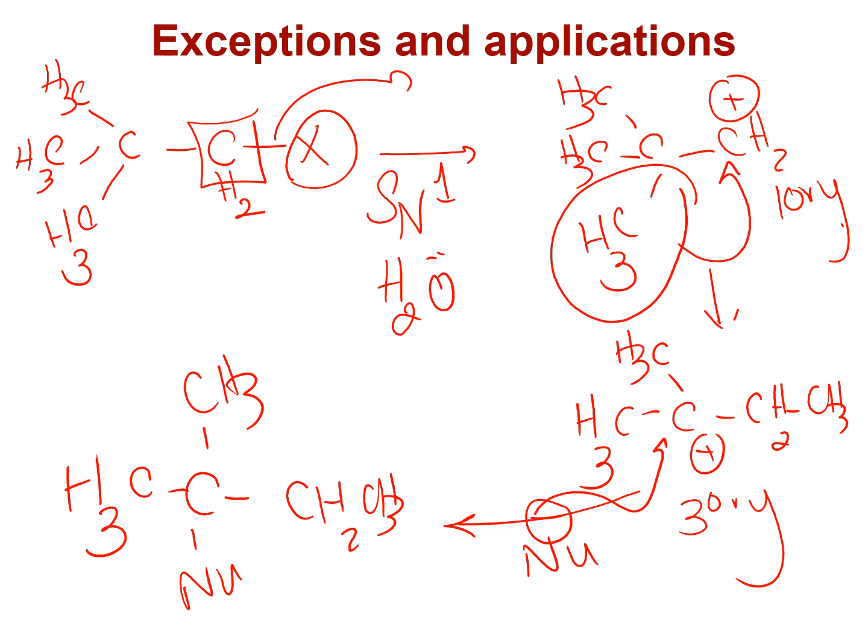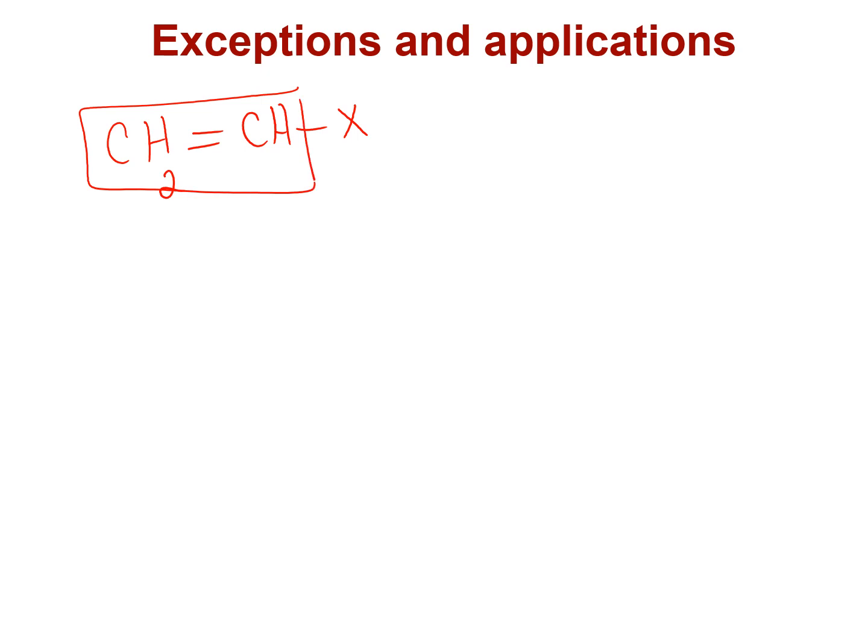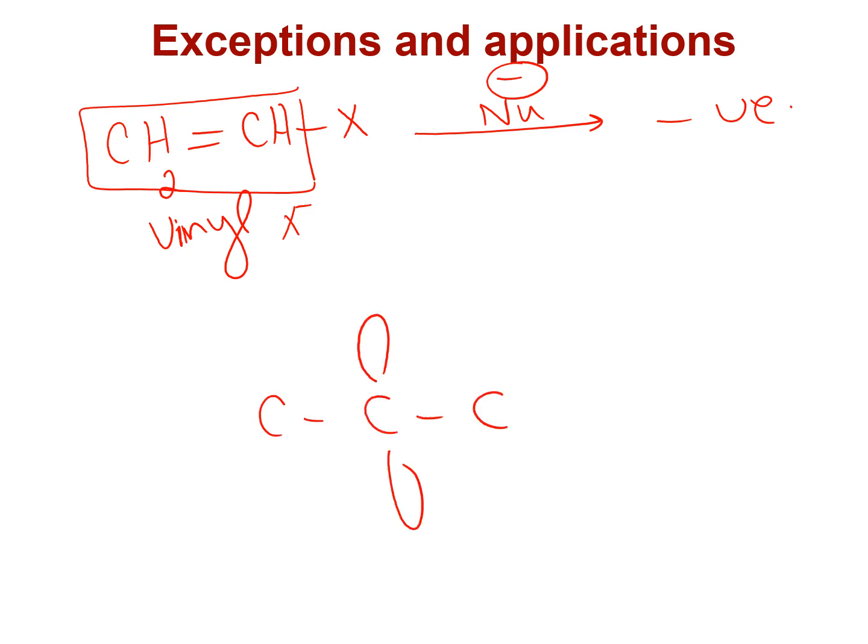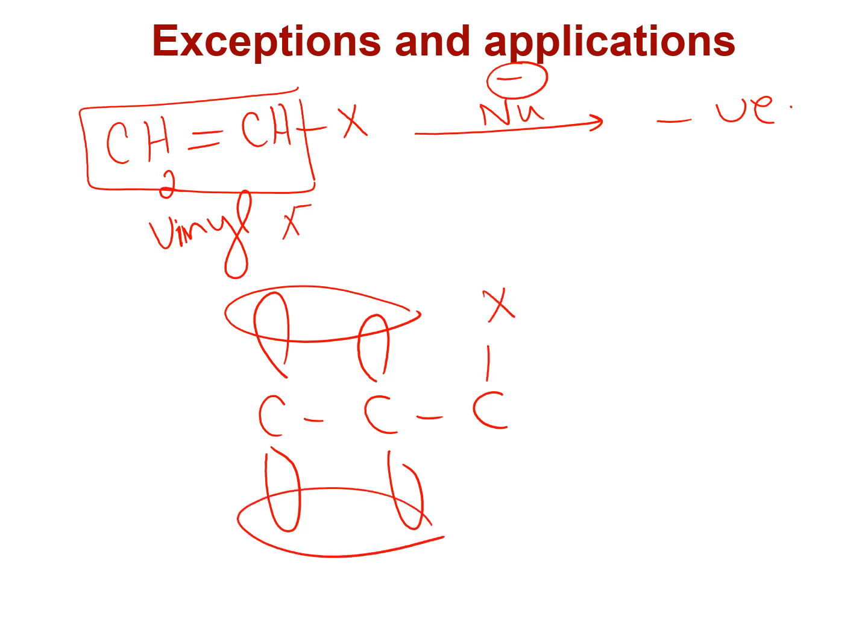We have a fourth exception, where the reaction will not proceed at all. A vinyl halide is a compound which has a halogen directly attached to a double bond. You have a double bond and the halogen is directly attached to one of the two carbons of the double bond. This is called vinyl halides. These compounds, if you react them with any nucleophile, whether strong or weak, they will give a negative reaction. Why is that? A double bond is an overlap between two p orbitals, as we have said. Now you have your halogen.